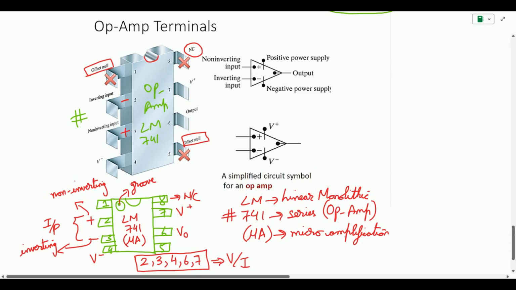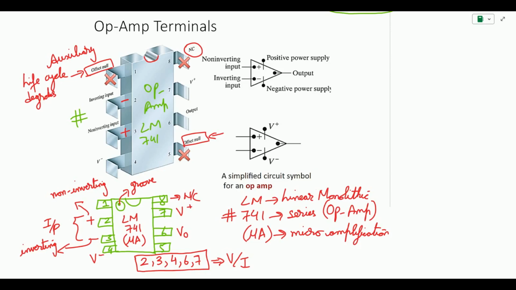Now let us talk about the remaining 3 pins: the meaning of offset null, which is at pin 1 and pin 5, and what the NC pin 8 is. Offset null is a pin which is used as an auxiliary pin. So what does it mean? Normally this pin is utilized when the life cycle of the IC gets degraded. Whenever the op amp is not performing at its optimum, we use this pin to apply additional energy to the op amp, and this happens normally when its life cycle reaches its end. Normally an IC can last 15 to 25 years, which is a huge time. That's why in most cases we don't utilize this offset pin, which is pin number 1 and pin number 5. So this is the meaning of the offset null.